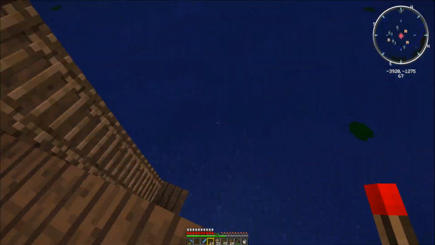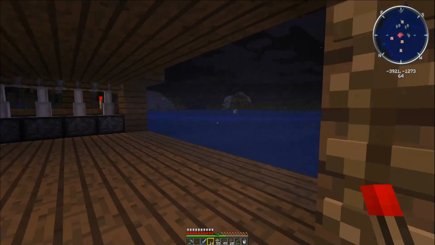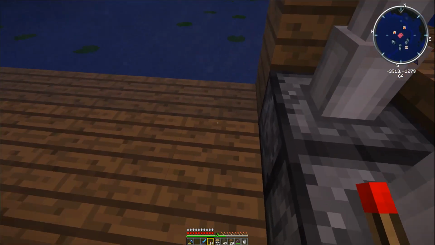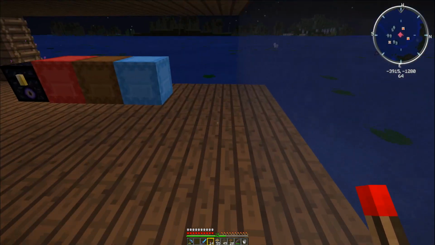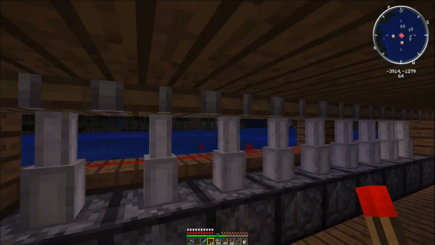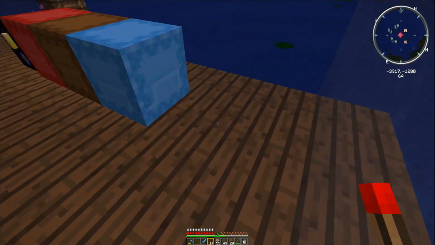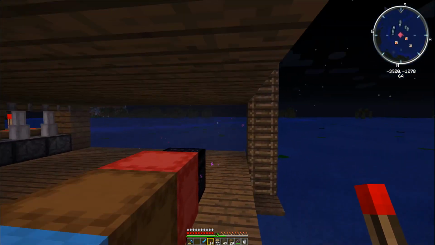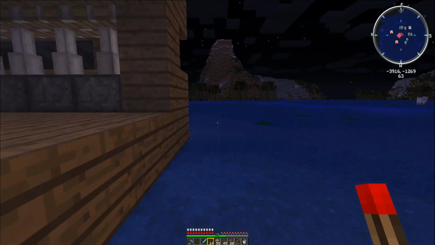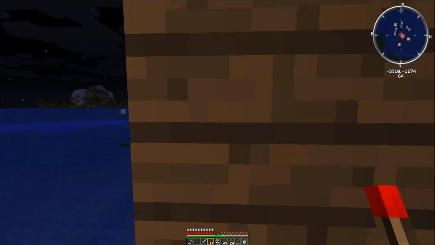Okay, so I'll put the first row of pistons in, just to show you what I've done. Now, as we all know, water flows 8 blocks. So from there to this end here is 8 blocks. So when these pistons go down, there's water above it. The water's going to fall down and completely flush this floor all the way to the end. And what flushes this floor is this.